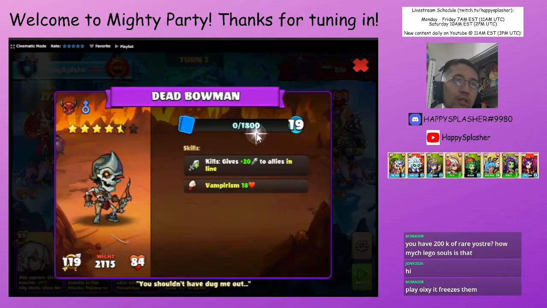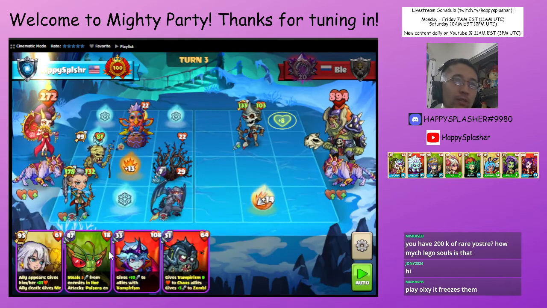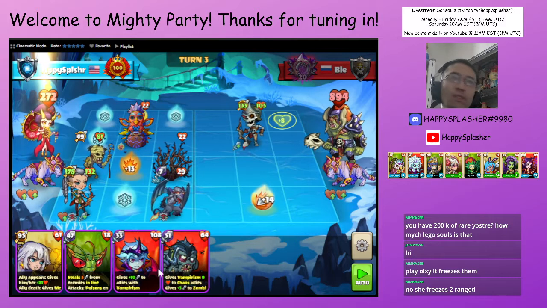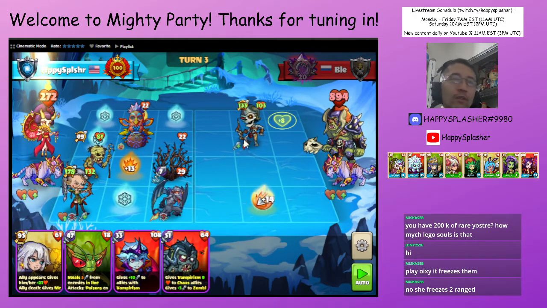Got evasion over here. Got this unit that has vampirism. Don't have anything to actually destroy this. It freezes to range? You sure? I thought it said except nature. Yeah, I guess I can. Well, combat over there. Yeah, I still want to go for some damage if I can.